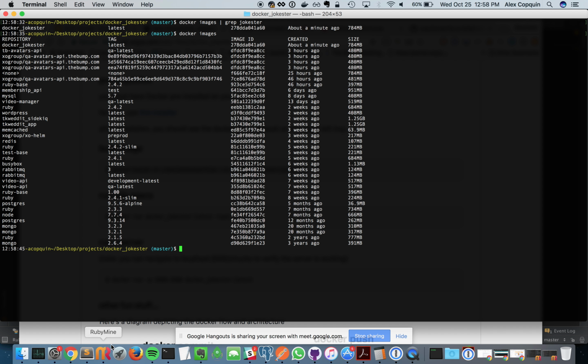Let me display the full thing so we see the column names. The first one is the name of the image. The second column is the tag we assigned with the -t switch. Then an internal ID that the daemon uses to identify it, and when it was created and how much space it's taking on your drive. So effectively, we now have the image.